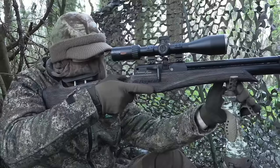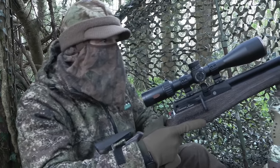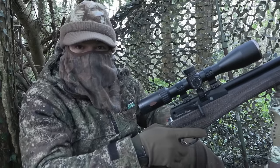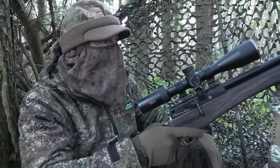Well, that was another one straight through and smacked into the feeder there. Now the wind's picking up a little bit and we've got some really heavy rain forecast coming in over the next hour or so. So I am going to make that the last one so we don't drench all of Nikki's camera gear.